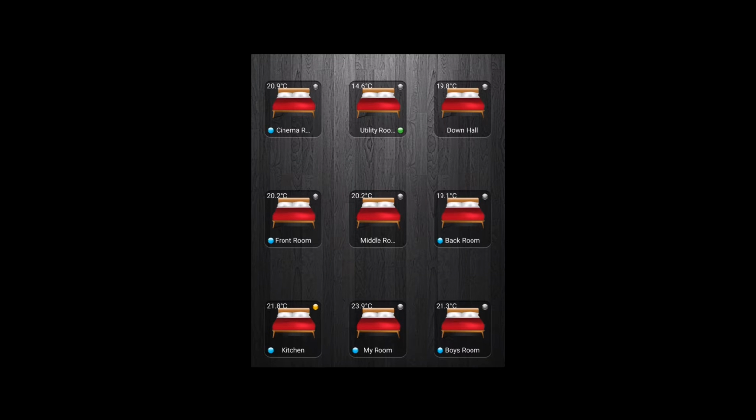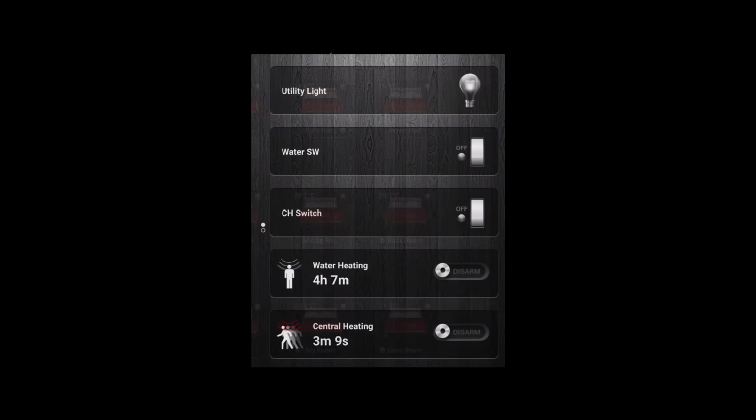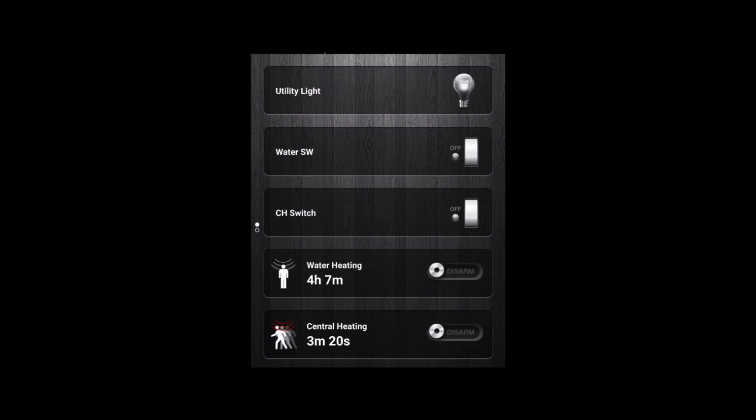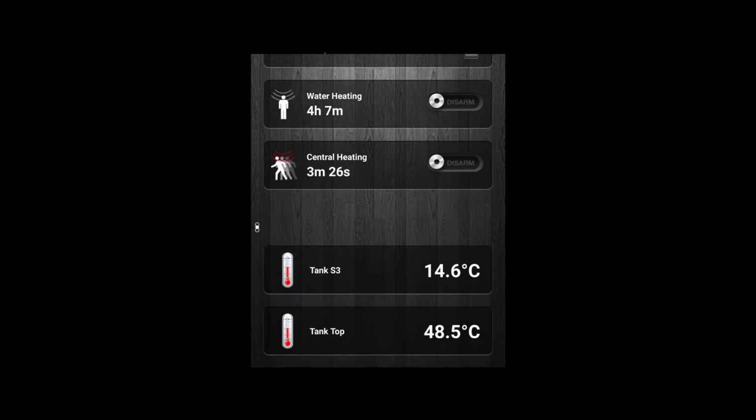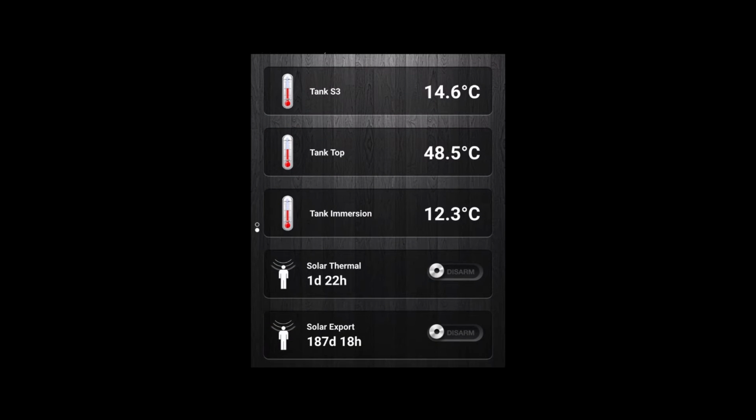So I have a sensor which tells me when my heating is switched on, so that's why it's green, to show it's been activated. A yellow icon in the top right hand corner shows if there's a light on in a particular room, and top left will tell you the temperature of that room. So at a quick glance you can see all the different things without actually having to go inside the rooms.